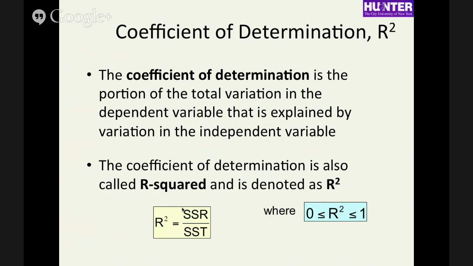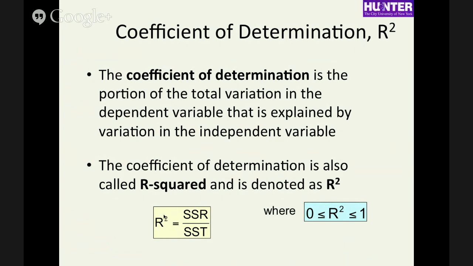So it's the fraction of your total variability that is explained by the regression. So it's kind of a nice intuitive explanation. If your regression line accounts for 100% of the variability, then this is 1. If your sum of squares of those regression differences are only half of the total variability, then you would say 50% of the total variability is explained by your regression. Still just talking about linear relationship here.